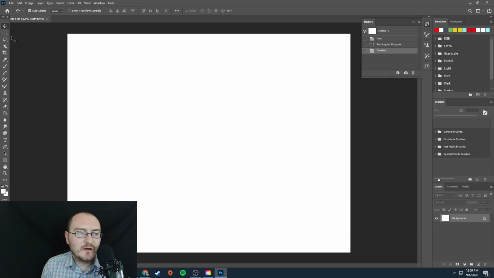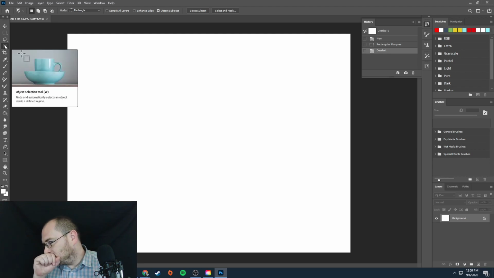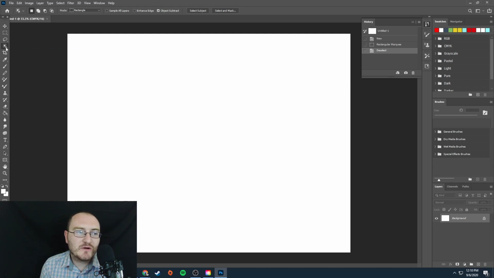Notice that in this toolbar, some of these options have a little arrow by them. That means if I click and hold, I'll get an option to select other tools. For example, I have my Move tool and an Artboard tool. The Artboard tool works differently from the Move tool, right? So just know that some of the tools that you might be looking for may be hidden behind some of these other options. For example, rectangular marquee or elliptical marquee. We have the lasso or the polygonal lasso. Object select, quick select, or magic wand. We're actually going to use the magic wand in our first assignment.